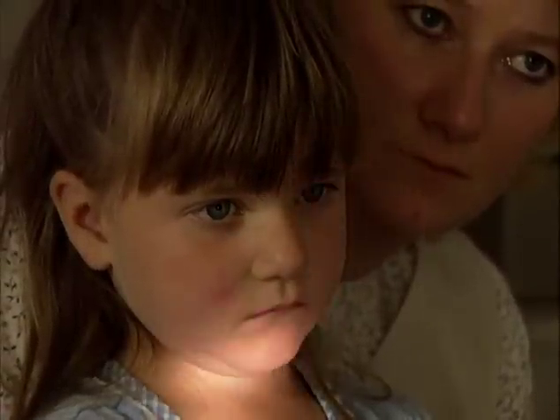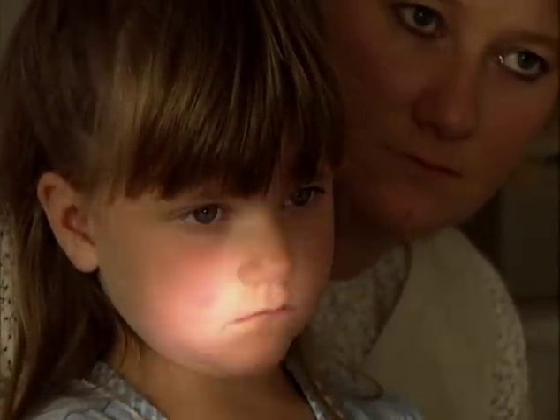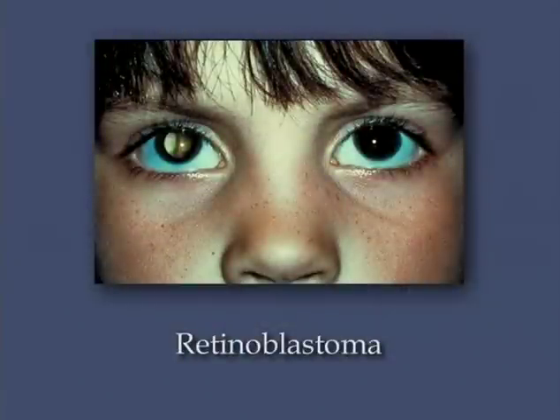When examining the pupils in young children, you will want a dimly lit exam room. Begin by looking at the red reflex in both eyes simultaneously using the direct ophthalmoscope as mentioned earlier. Any abnormality or asymmetry of the red reflex should be referred immediately to an ophthalmologist to evaluate for possible cataract, retinoblastoma, or other serious intraocular disease.